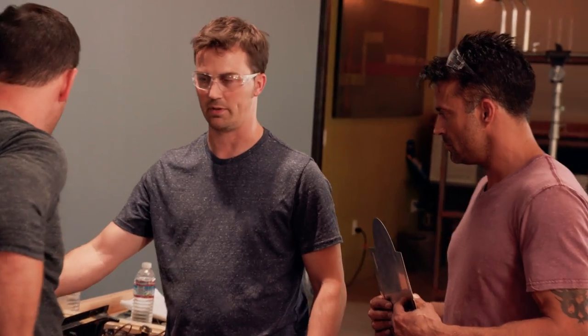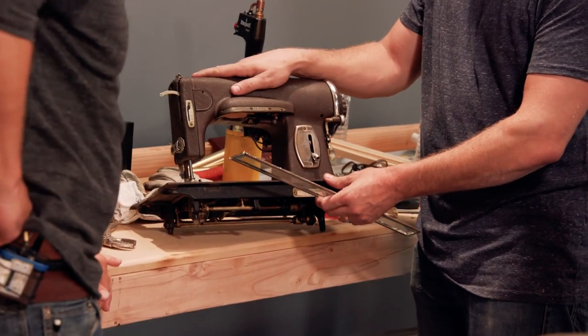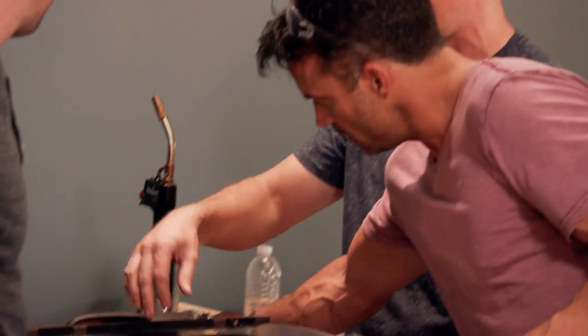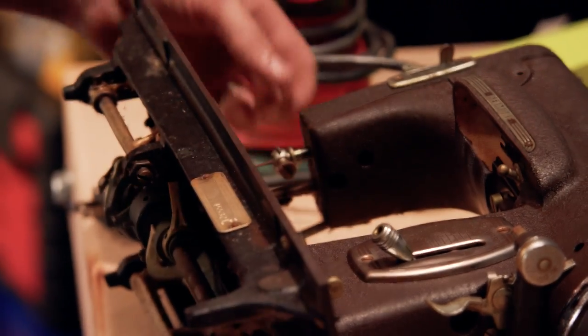What were you burning over there? This is gonna be our display piece. Now, one thing I did learn about the family is that one of the ladies in the family used to sew. She likes to quilt. Still does, yeah. It makes me think, again, GMC. You got all the gears, the precision engineering. That stuff works. Everything works. That's awesome. So what I'm gonna do is I'm gonna build a display piece.